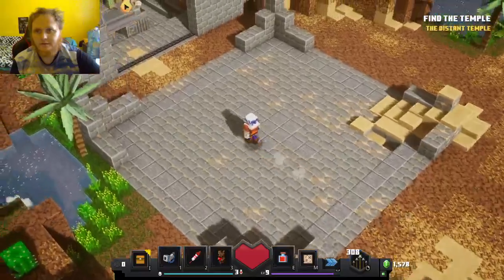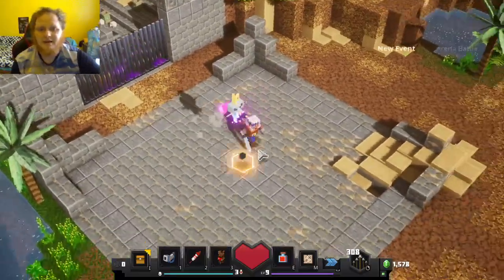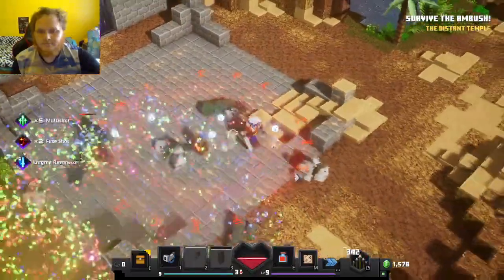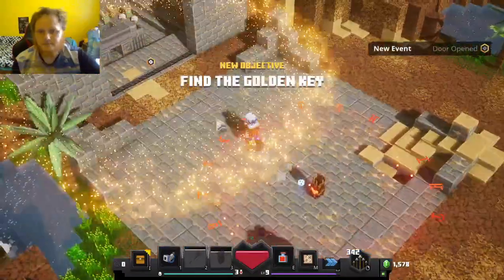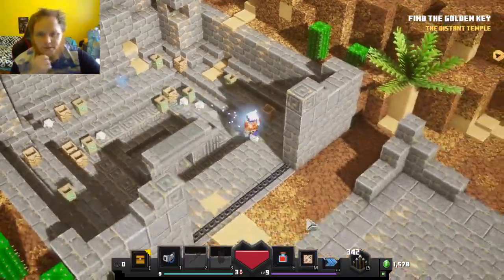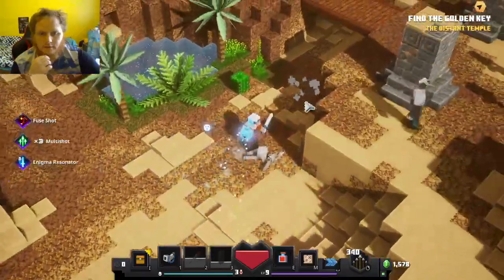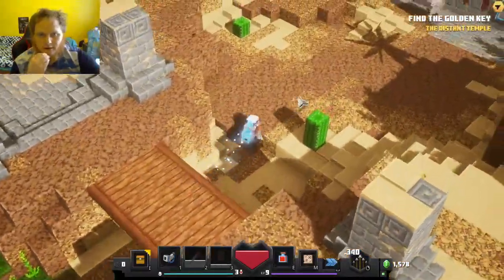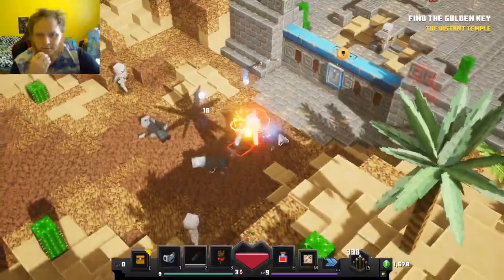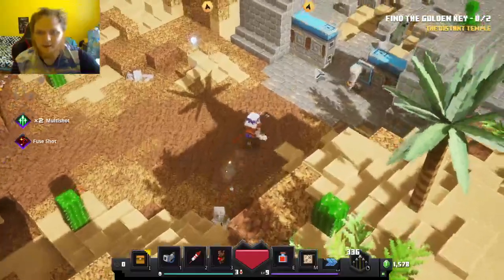That's what I think it is. I'm gonna have to get the key guy. Oh, okay. There we go. And then I'm gonna have to take him. This is a not fun one. I don't like this one. All right, come on. Come on. Boy! Come on, we got this.